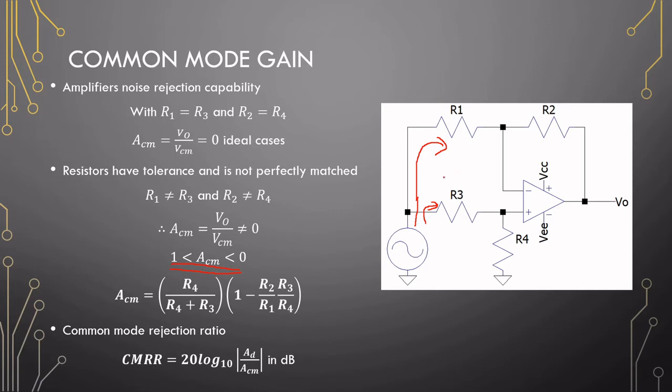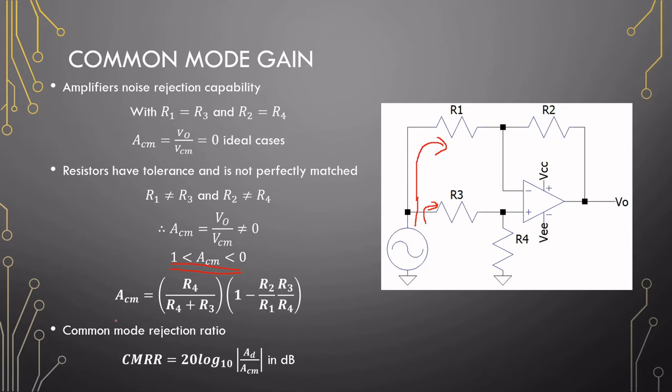So if a cable is running through a factory and one carries a signal, one is the ground, or whatever it might be, both will pick up the same noise, but one is carrying the signal. So the signal you want amplified, and that is the differential gain, and the noise that's running on both you want subtracted, and that is the common mode gain. Okay, so the one you want amplified and the other one you want reduced or attenuated.